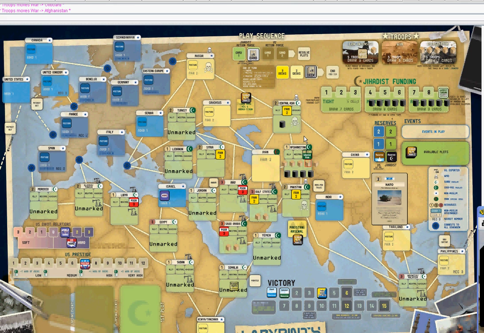Regime change is considered to be a special form of deployment. Deployment is the means by which the U.S. player is going to move his troops from one country to another. You can only do a regime change in an Islamist rule country. You can only do a regime change if the U.S. player is considered to be under hard posture vis-a-vis the war on terror.